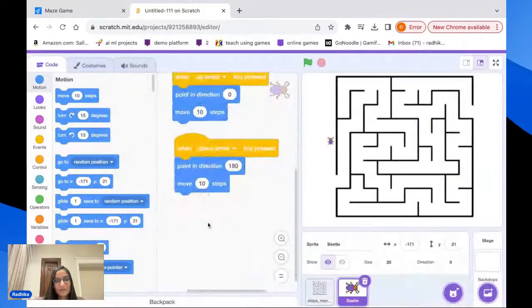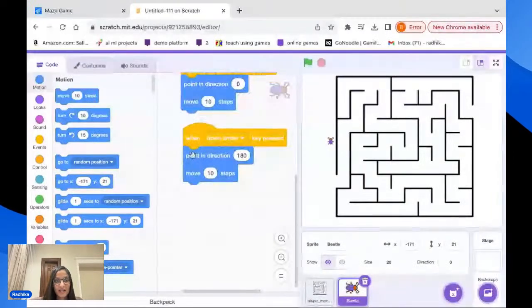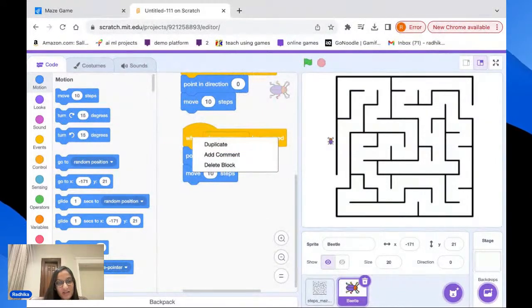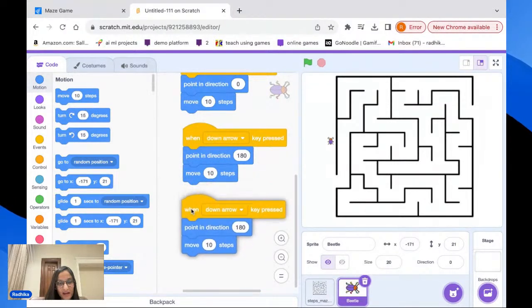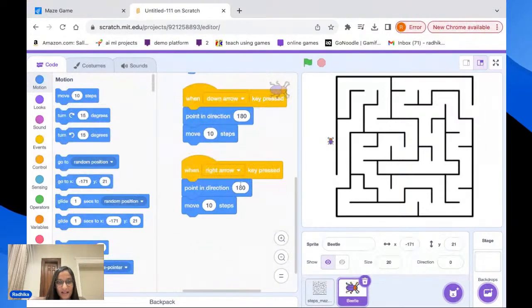Now let's make it move left and right. Let me tell you a shortcut. Just right click on this code section and click on duplicate. And we have a duplicate of this code section. Choose the right arrow and choose the right direction. Let's now test it.